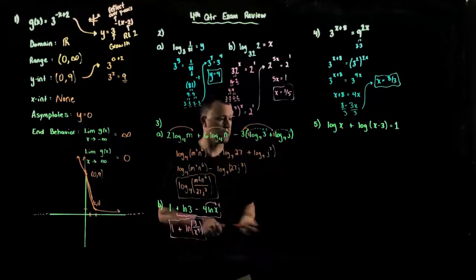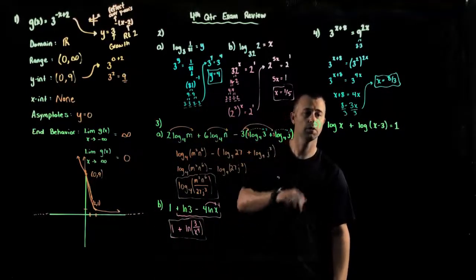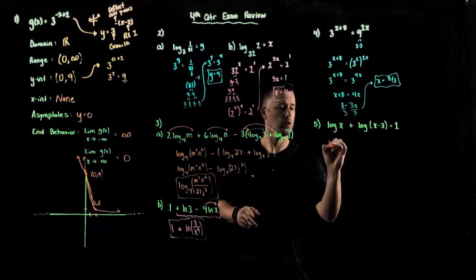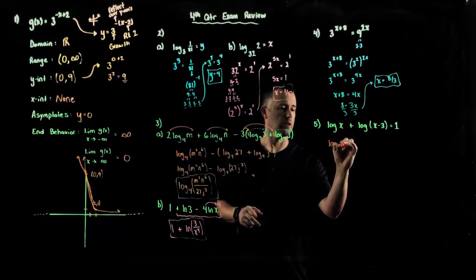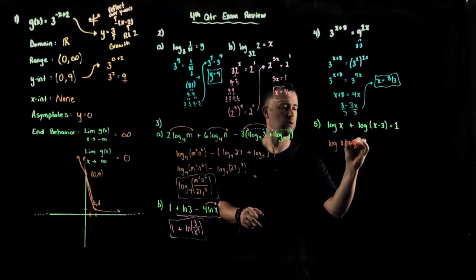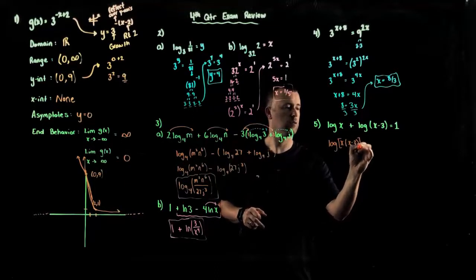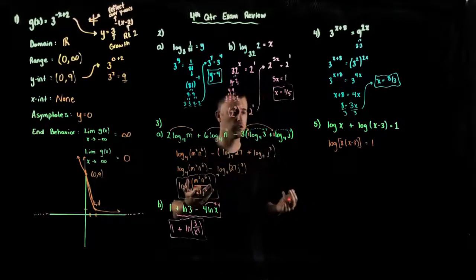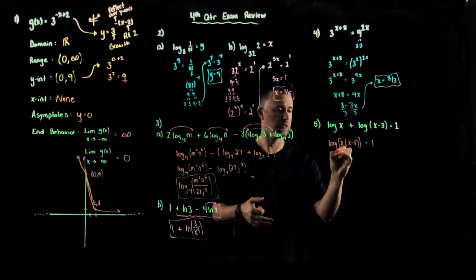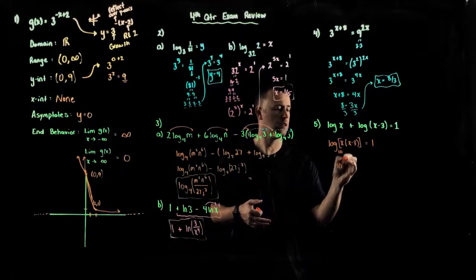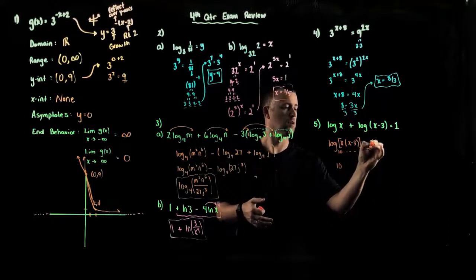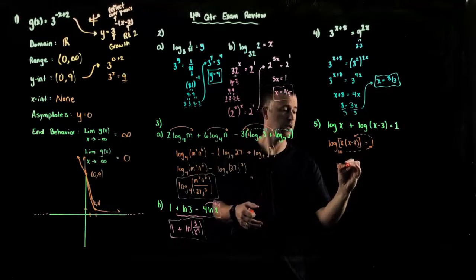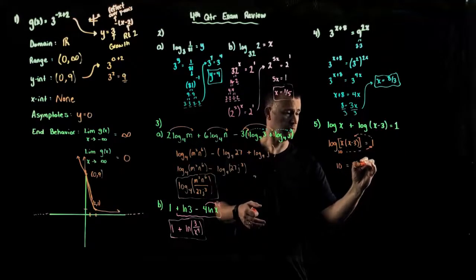So in this case, we are going to want to condense the logarithms. So I'm going to combine these two right here. So that's going to be log, and I'm going to multiply these. So I'm going to have x times x minus 3. So that's, again, my input for my log. That's equal to 1. So once you condense the logs, you can then write it as an exponent. So this is log base 10, so that's a 10 right here. So it's going to be 10 to the first equals this. So I'm just going to write that as 10 because that's what 10 to the first is. And that equals x squared minus 3x.